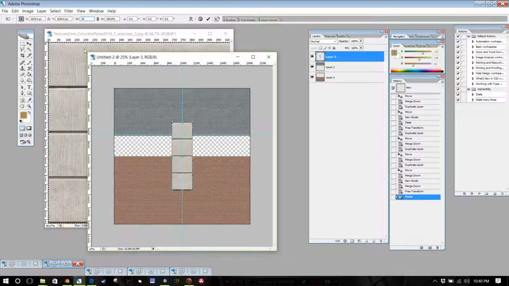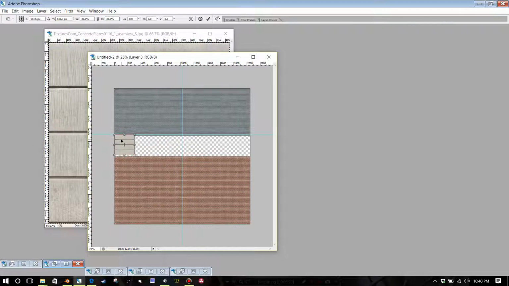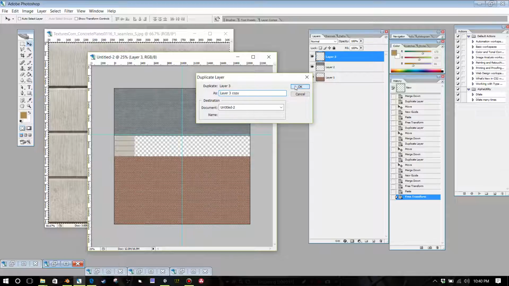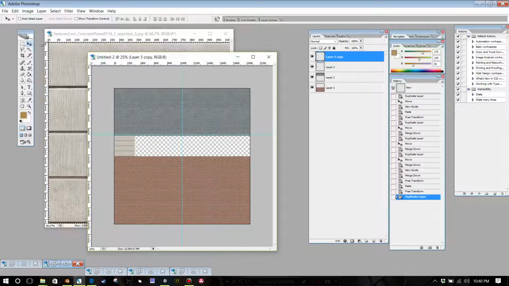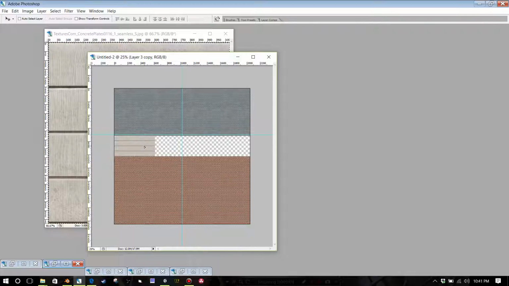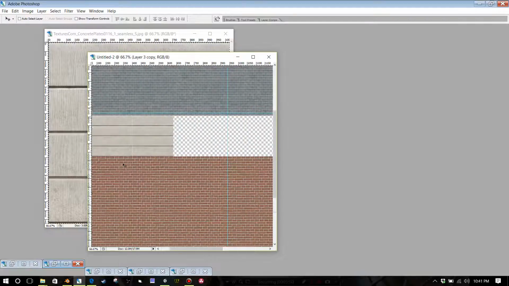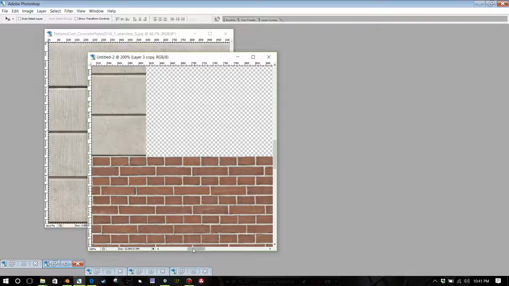See what happens if we just do 30% here. Same thing, just duplicate these layers. Control plus to zoom in. Sometimes the snapping's a little off. Don't know why.